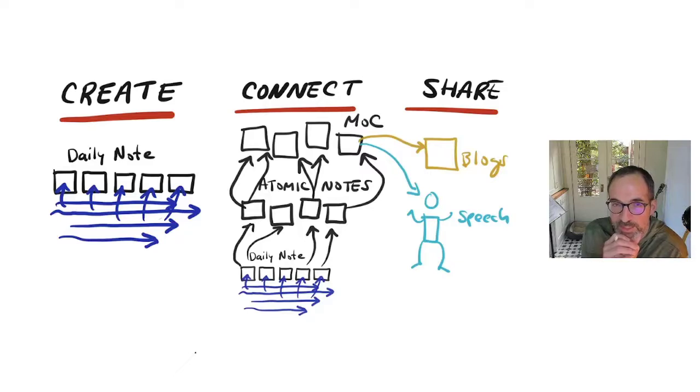So it's really exciting to take this river of knowledge, right? All the things that I've been exposed to, and with a little bit of daily discipline, right? Some of my daily notes are full of content. Sometimes there's nothing in there, but there's every day, and most days I do populate these daily notes with some ideas. These daily notes then rise into atomic notes and maps of content. And then in turn, these become the sources of different blogs, speeches, tweets, presentations that become part of my sharing process. So this is a quick overview of my process.